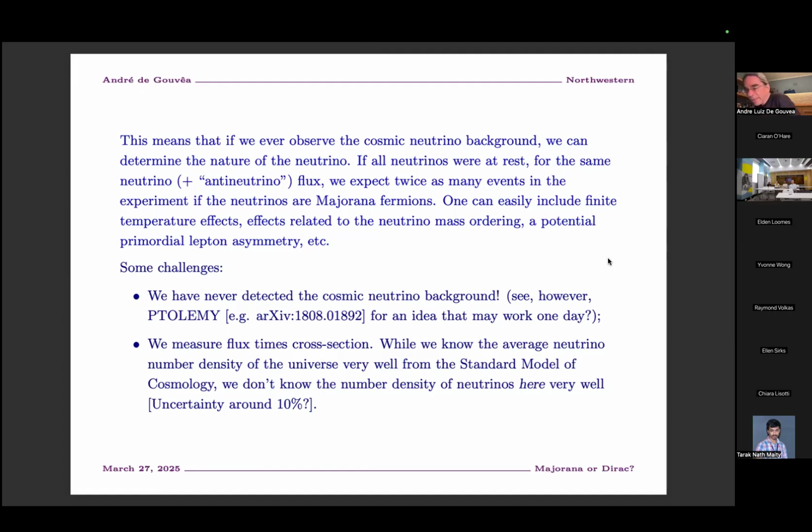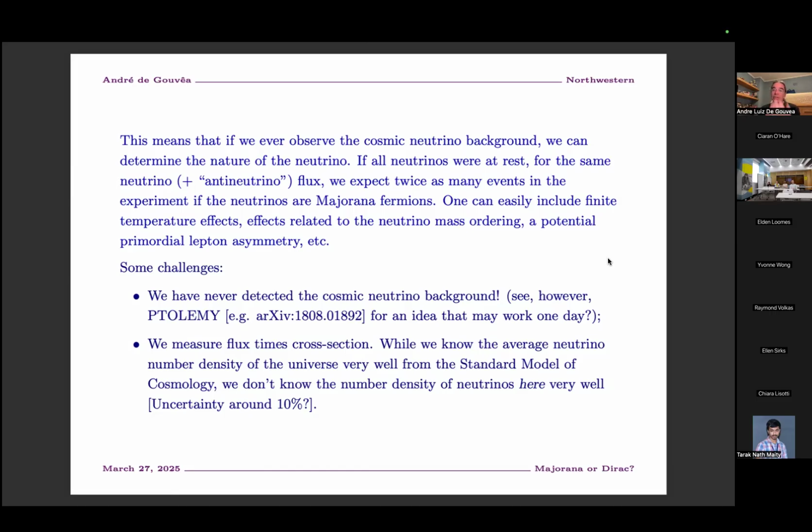It is exciting, however, that we do have a proposal that people have been exploring for a few years now that seems to be getting some traction and has made lots of promises that we might be able to see the cosmic neutrino background someday. There's something called the Ptolemy project. It has some complicated problems that people are working on, but somehow there's some excitement in the field that someday we might see the cosmic neutrino background.